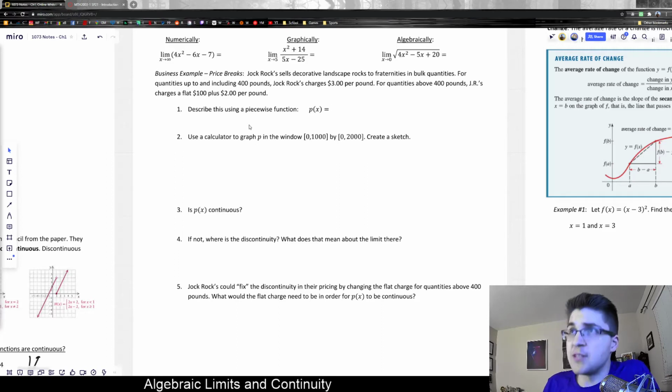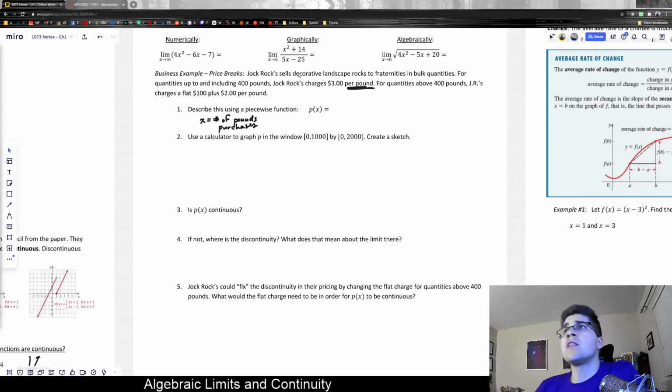In a piecewise function, let's call it P of X, because that's what it's called here in the packet. Another thing we'd want to know is what X represents and what Y represents. What we can tell is that the variation in cost depends on how much the customer buys, which in this case is pounds purchased. So that should be our independent variable X. I'll note that X is equal to the number of pounds the customer purchases.